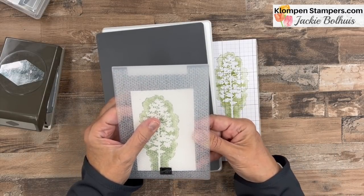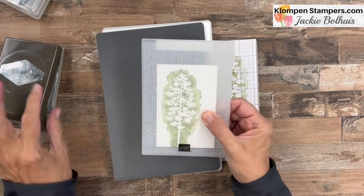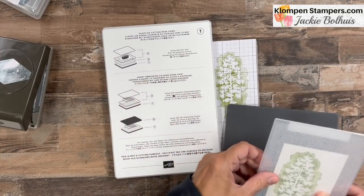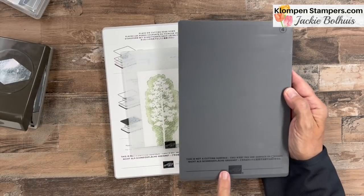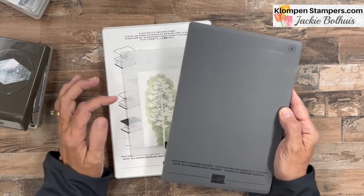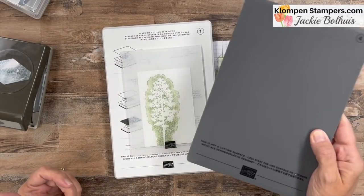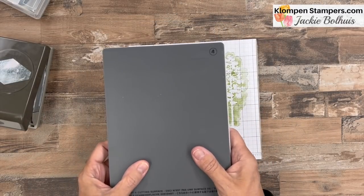This folder has an up-and-down pattern, so when I put it in, I like to make it straight on that line and pinch it in there. Now, with 3D Embossing Folders, if you're using the Stampin' Cut and Emboss Machine or the older Big Shot, you want just the regular platform, then lay that down, and use the Specialty Plate — I think it's number four. If you have the Stampin' Cut and Emboss Machine, this all comes with it. If you're still using a Big Shot and struggle with 3D folders, you really need the Specialty Plate — and you can use it in your Big Shot as well. So: Big Shot Platform along with the Specialty Plate. I'll stack that up, run it through the machine, and I'll be right back.